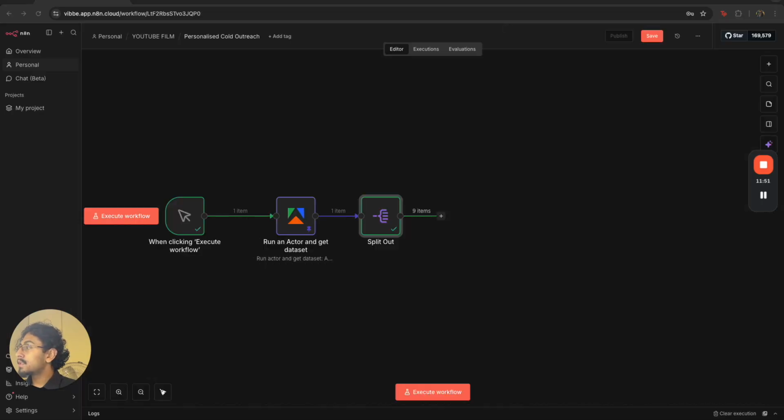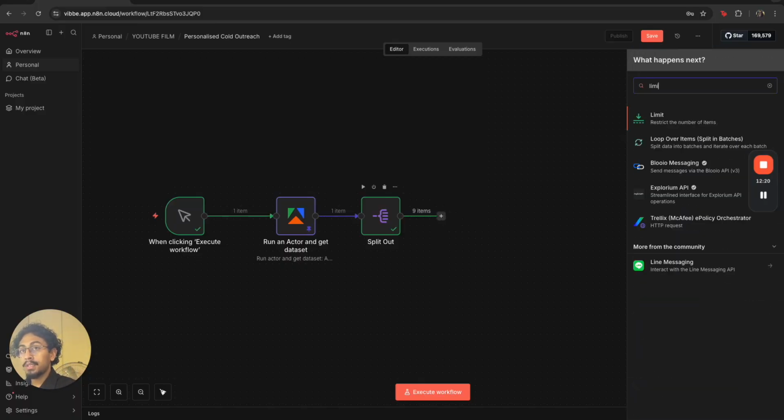So what we want to do now is set a limit because we don't want to trigger too many API requests at once. That can always flag your account, and you might get certain errors like "this service is receiving too many requests from you." So to avoid that, we want to use wait nodes, and we also want to structure it properly. So we're going to add a limit node here.